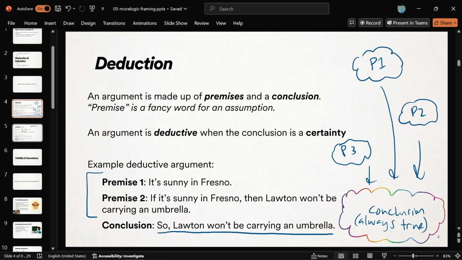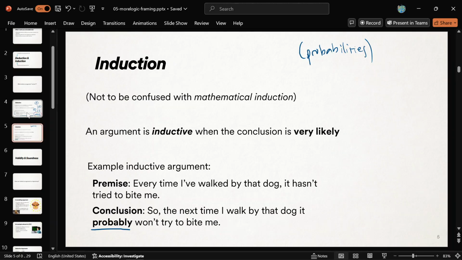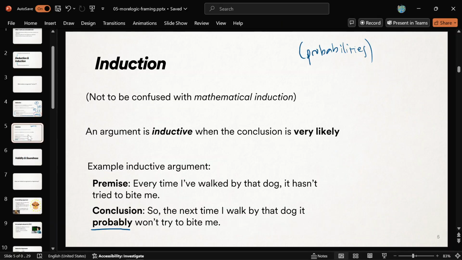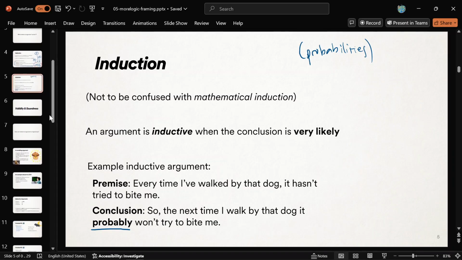All right. So those are two kinds of arguments, deduction and induction. I'll try to focus on deductive arguments because you can't really mess those up. It's a certainty. If you use the assumptions in the right way and this works out, it is a correct argument. So those are easier to talk about. But as humans, we use inductive arguments all day long. So I think I'm ready to talk about what makes a good argument. How do you know when it's right?